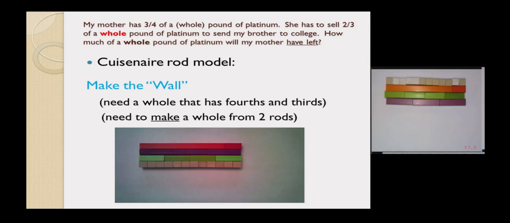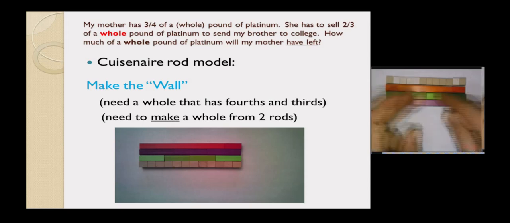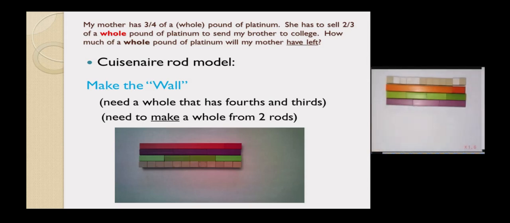And you'll notice the wall on the PowerPoint is slightly different. It just has the single blocks on the bottom. That doesn't matter too much. And notice that we did have to, just like we did on the second edition one, make a unit out of 2 different blocks because it requires a 12 rod in order to get both thirds and fourths. We made it with a 10 and a 2. You could use anything that adds up to the same length of unit.